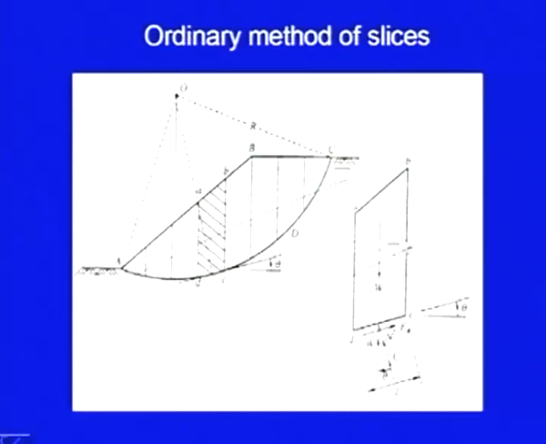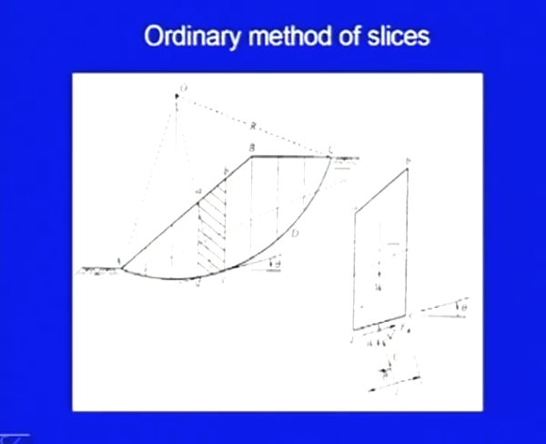Then we have to consider the forces on each slice, like we did in the previous case. Here also we will be considering the different forces. One very important assumption in this method is that the side forces are assumed to be equal on both sides of the slice and are not considered in the analysis, to make the problem determinate. In fact, here let me explain it: this is the slope divided into slices, and each slice will have some forces on the sides as well — in the vertical direction and the horizontal direction. In this analysis, we are considering that these forces are equal to each other; otherwise the problem becomes indeterminate. The rest of the forces are W and the forces which resist sliding, and water pressure and all those forces which we have been considering.